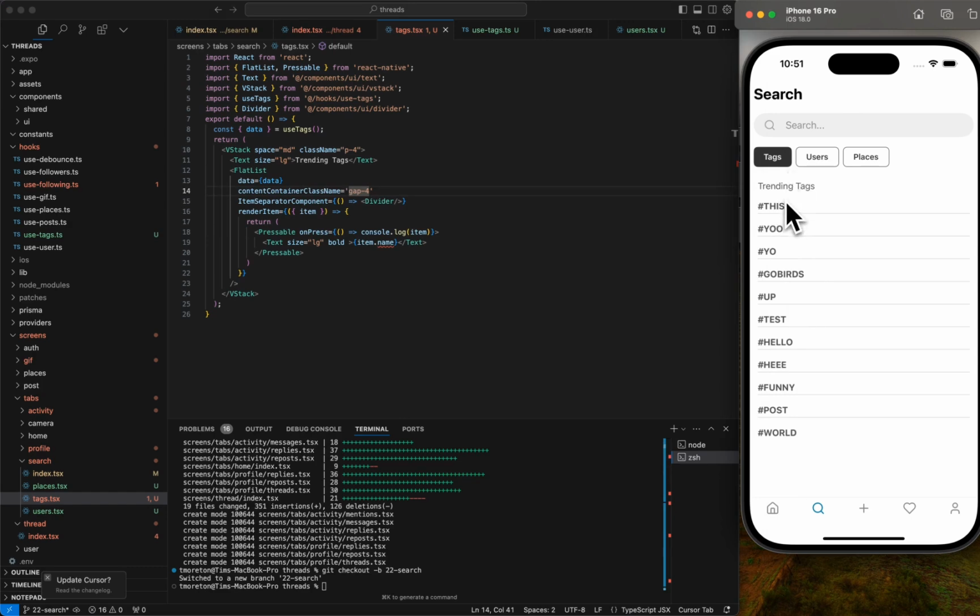What we want to do next is actually be able to click on it and then see posts. So I think how it happens in threads is it goes to another page. Oof, I forget. So we could either actually create another page or just replace this trending tags with, I like the idea of another page actually. So this is search.